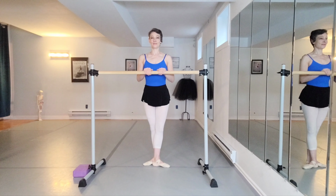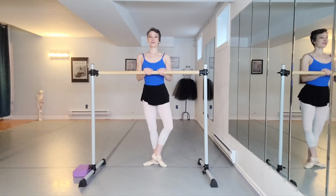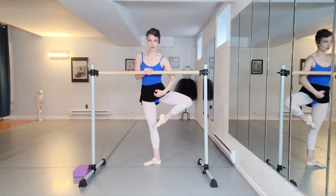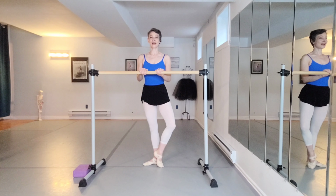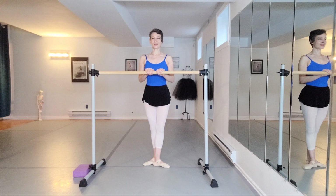Good, back to third. Another plie. Now we're gonna do through that coup de pied, up. Feel the hamstrings working, sole of the foot lifting up. Feel under the glutes. That's gonna help you to stay up longer in your turns. Sliding that foot down, plie, and stretch.